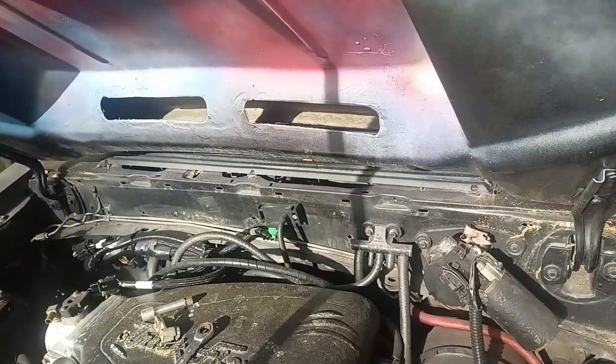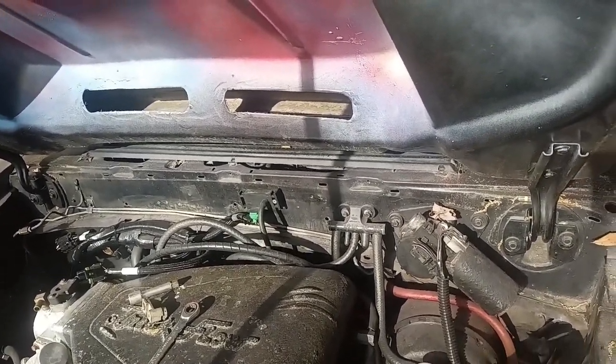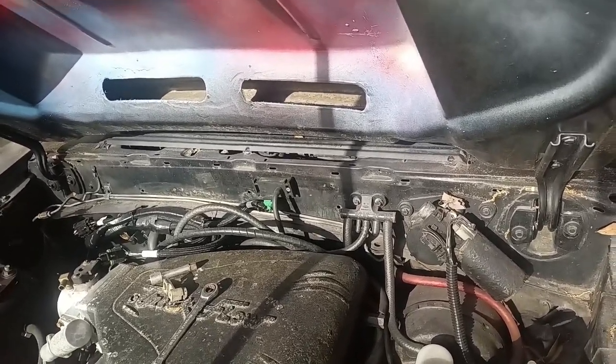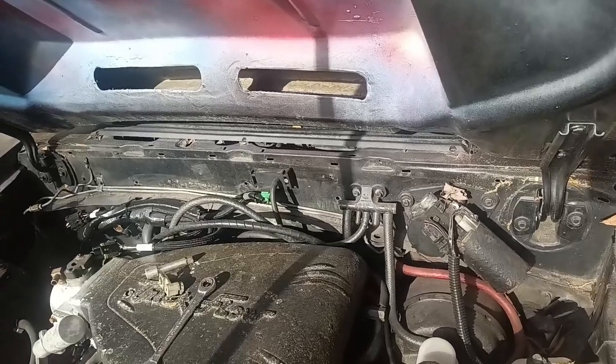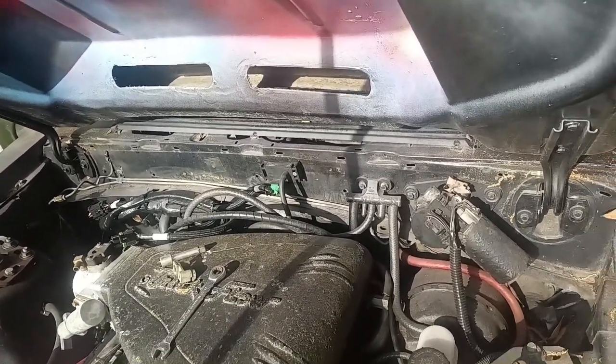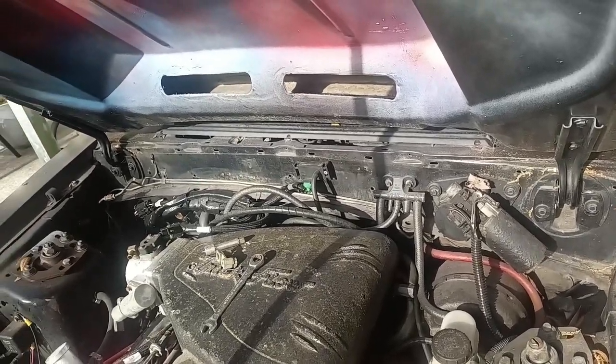Now let's get to that map sensor. I got to figure out where I want it and get it mounted. Pretty much got to be in that area because I've already got it wired. So I only have so much vacuum and wire. So let's get it done.